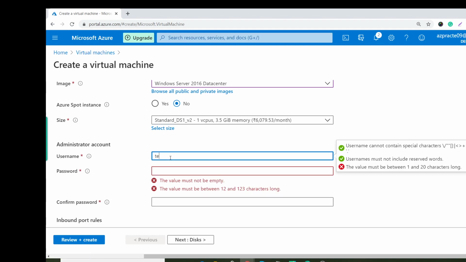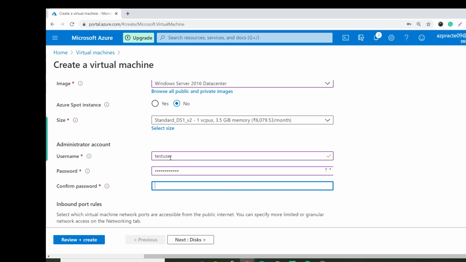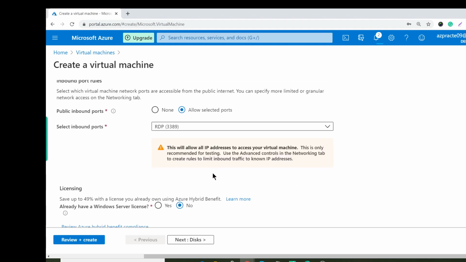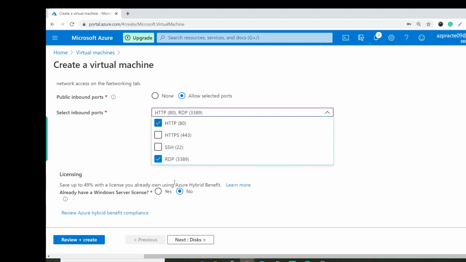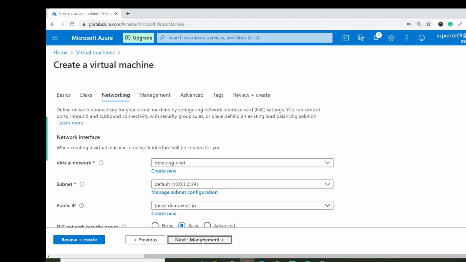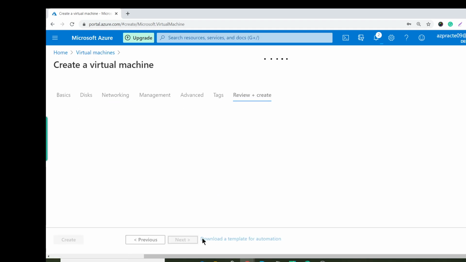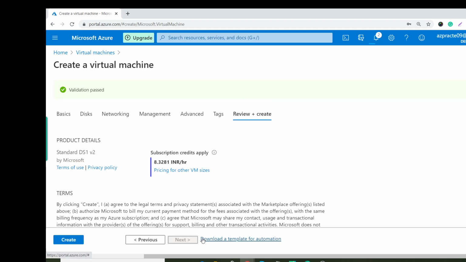Then test user and the password. Probably choose port 80 so we don't have to add an inbound rule. Next disk, same SSD, you can choose any. Networking, I will choose the default one, then advanced, tags, review and create, so it'll do a validation check.